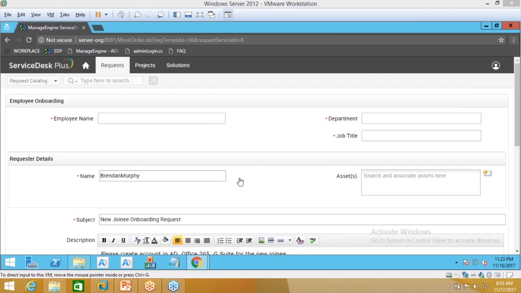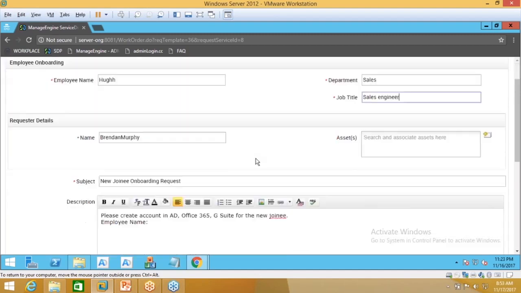All right. So getting back to what we are discussing, we are talking about onboarding employees and HR making a simple user creation request. We just got into one of those templates that have been made available because of the integration, and it said employee onboarding. So what are we waiting for? All we got to do is go on and create a request. So the HR wants to onboard the new joinee. Let's say Hugh. All right. And the department is going to be the sales department. What's the job title? Let's say sales engineer. All right, that sounds fair.